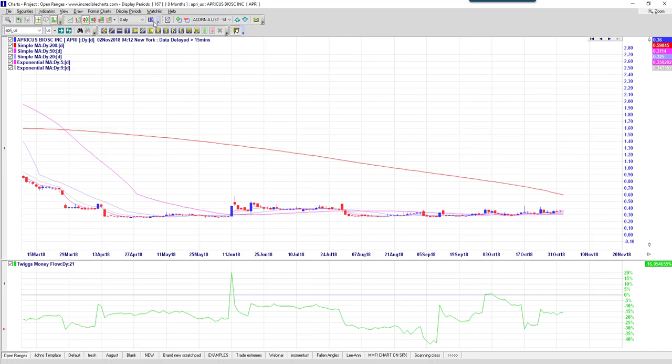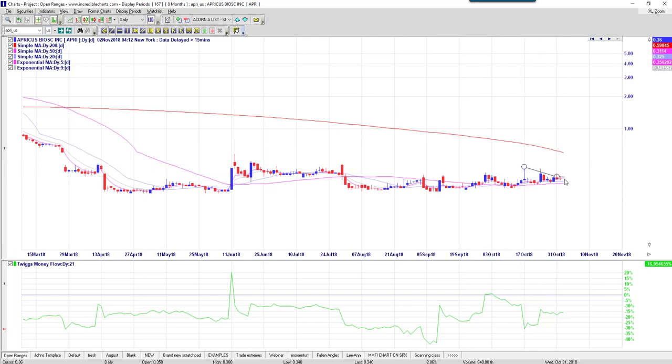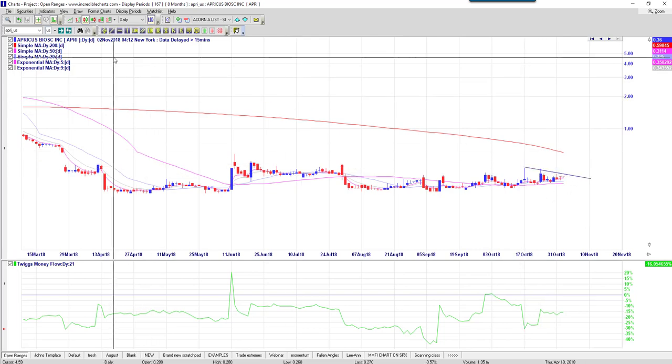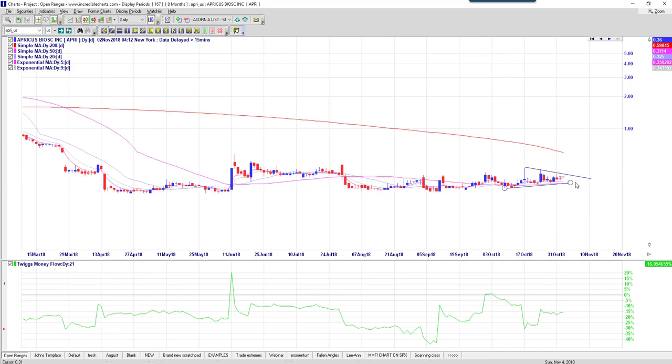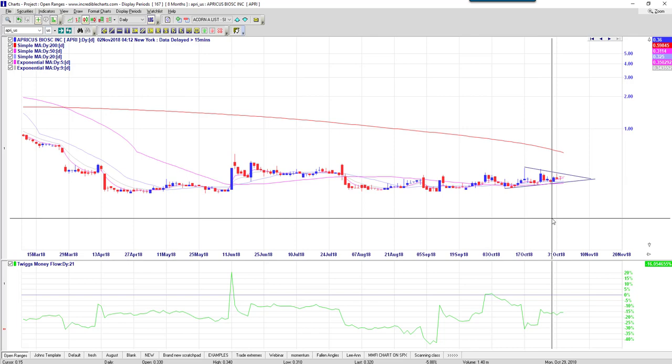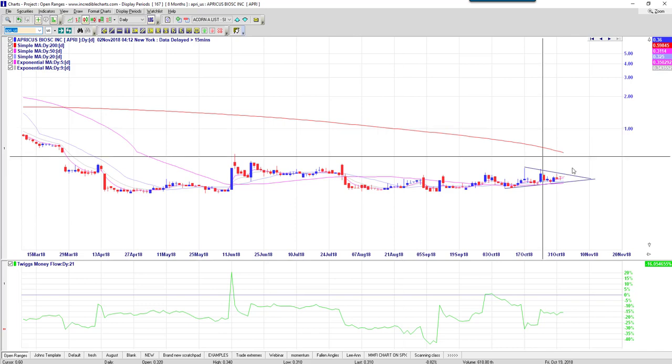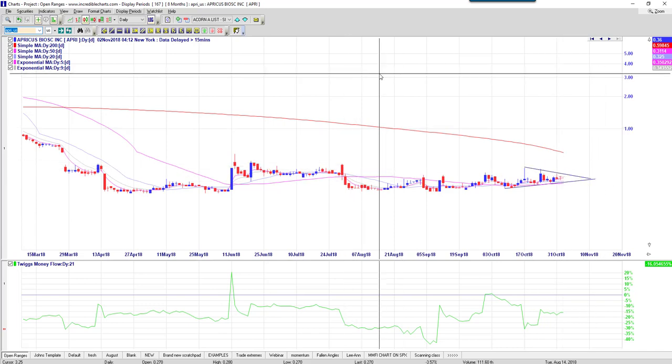APRI is for penny stock traders. So if you don't trade penny stocks, you don't like penny stocks, don't worry. But this is an active alert that we sent out recently, and as you can see, there's that pennant that's been forming right there. So we want to see this. This had some good moves over these last few days. Again, holding up well in the market, which is what penny stocks do. They don't really have much to do with the overall market, which is why we sometimes like to trade these in uncertain times. So again, if this rallies, we're looking at a possible target here of 53 to 55 cents. Again, if you don't like trading these types of stocks, don't worry about it. But maybe trying to make a move here.